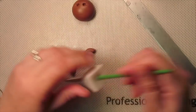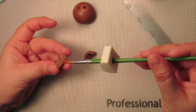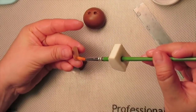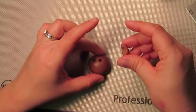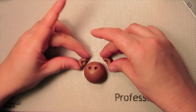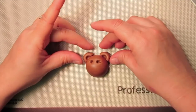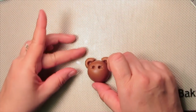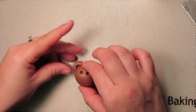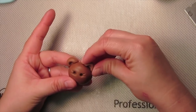Take a little bit of edible glue and add a little bit to both ears only where they will be touching the head, then add the two little ears. You do want the ears touching the table — that's how far back they are. Gently press them up against the head to make sure they're going to stay. I like to pick it up and bend the ears down to force them to stay in that position.